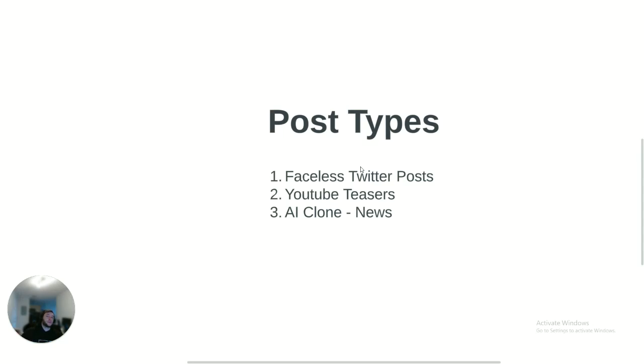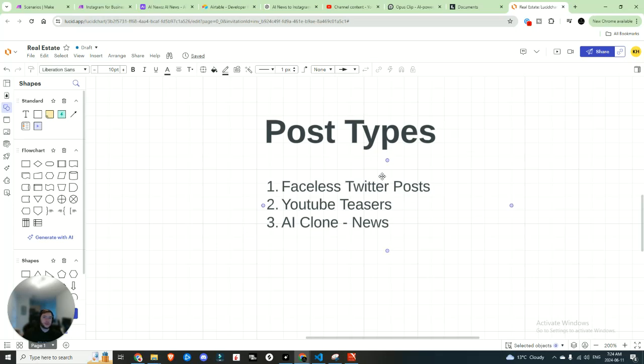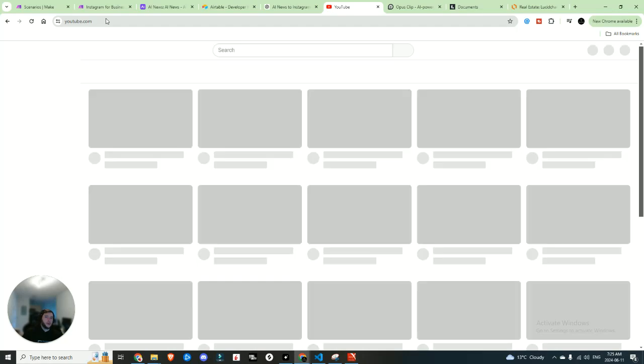Today we're going to be creating them from scratch and then scheduling all that content for the remainder of this week. So with that being said, we're going to jump into our first one, which is faceless Twitter posts. So these faceless Twitter posts are essentially going to be motivational pieces of content. They're kind of content for the days when you don't have content, because it's a super easy method. It literally takes like 10 minutes to be able to do this. It's absolutely insane.